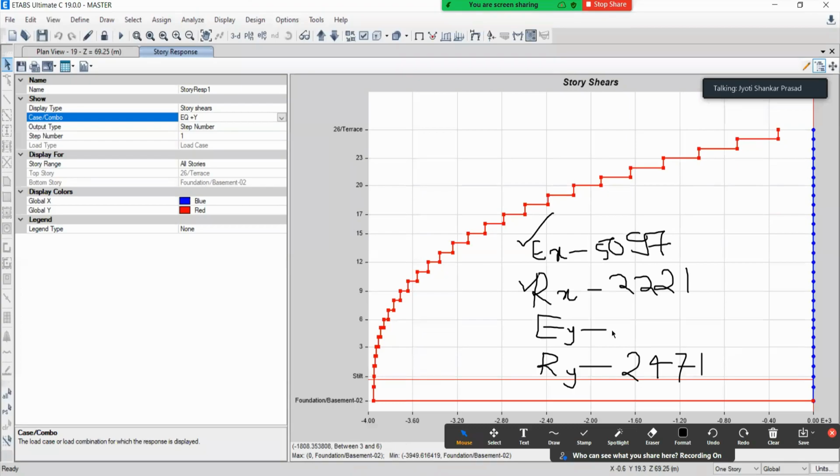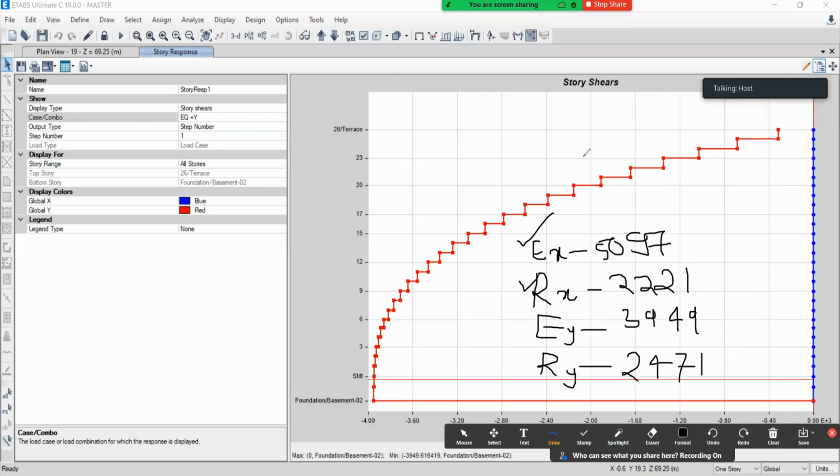The exact value is 3949. Got it? So this is the value we are getting. Now these are the base shear values. It is in kilonewton.